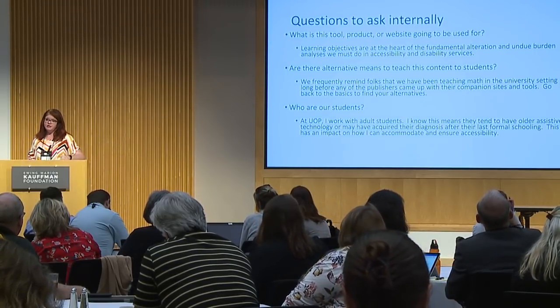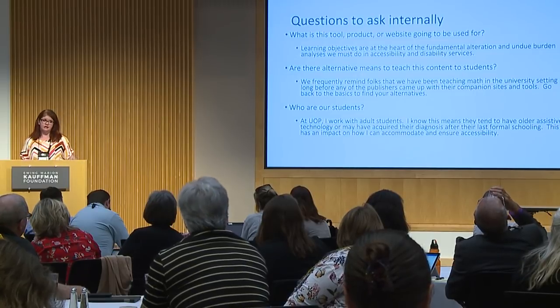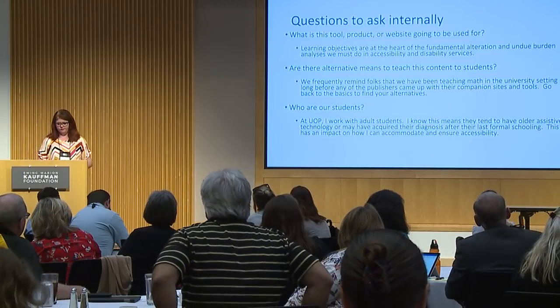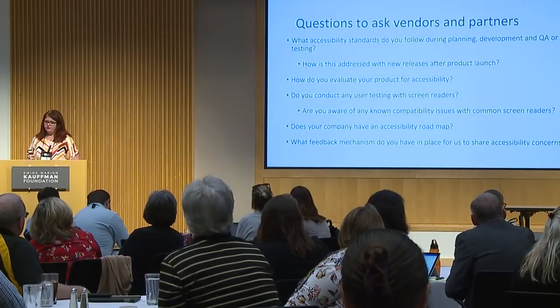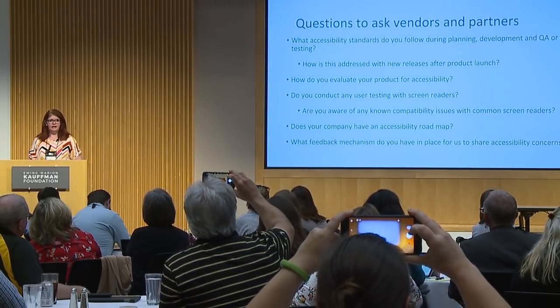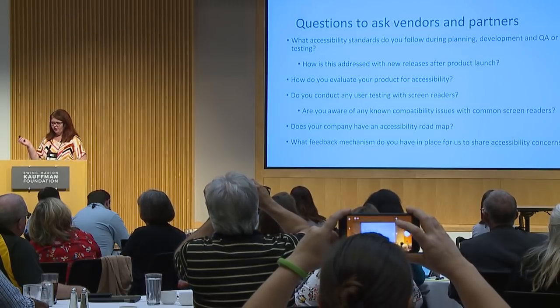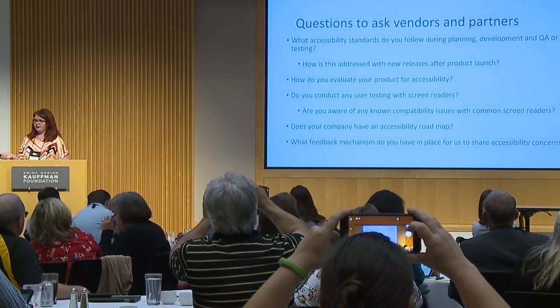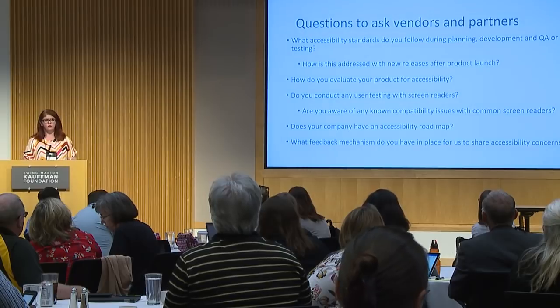And so that does present a new wrinkle for us in terms of looking at accessibility and disability services. When you're talking with your vendors, what accessibility standards are they using? If they tell you ADA, they're lying, or they don't know. How do you evaluate your product for accessibility? I want to hear that they're looking to the WCAG standards.